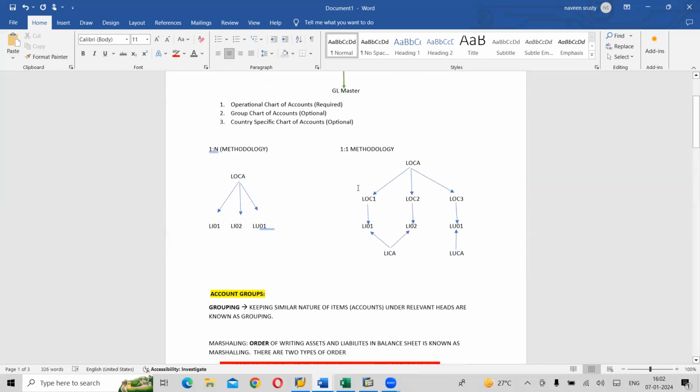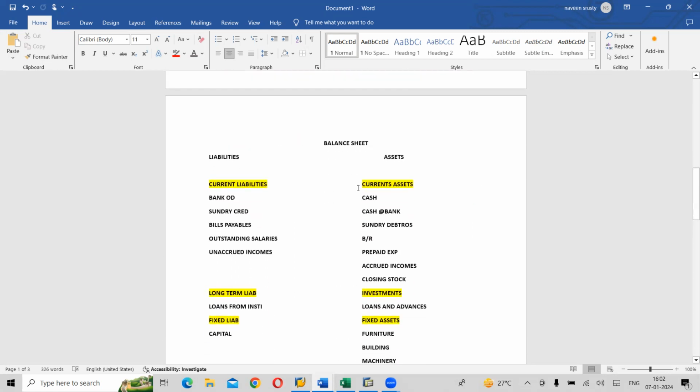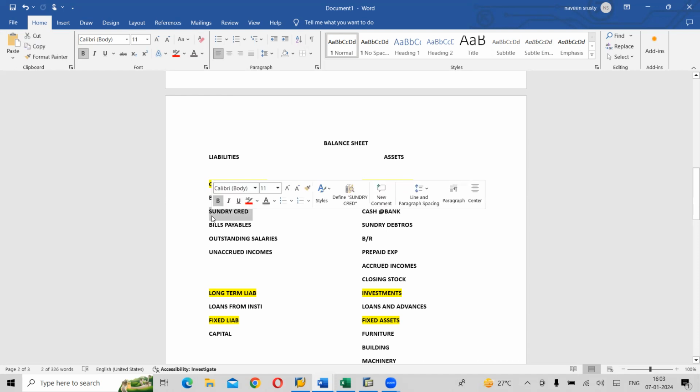At the same time, purchased goods from ABC on credit. What are the accounts we have in this? Purchase and the creditor account, ABC account. ABC will come under which accounting group? Sundry creditors. In SAP, earlier we used to use sundry debtors and sundry creditors, but now we are no more using those terms in SAP. We are calling them trade payables or trade receivables.